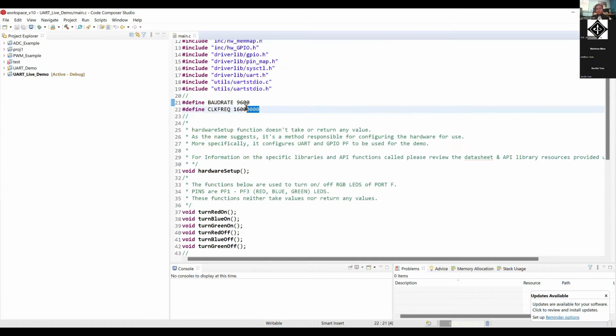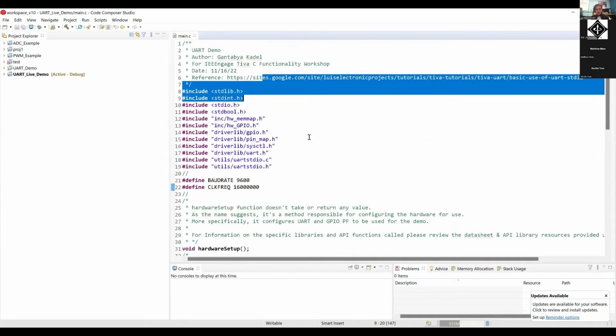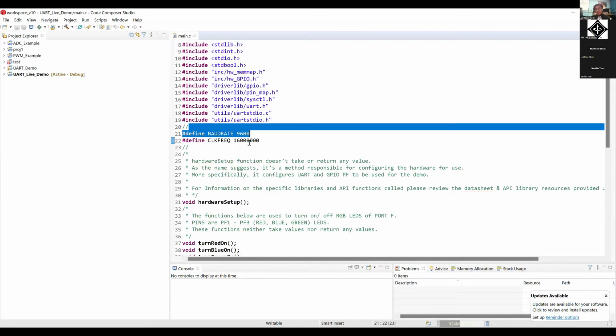This is 16 megahertz, which is 16,000,000. This is for the crystal that's in the Tiva C. It's called the precision oscillator crystal, something like that. And this also comes from a reference site here. I tried doing it my way. My way wasn't working.